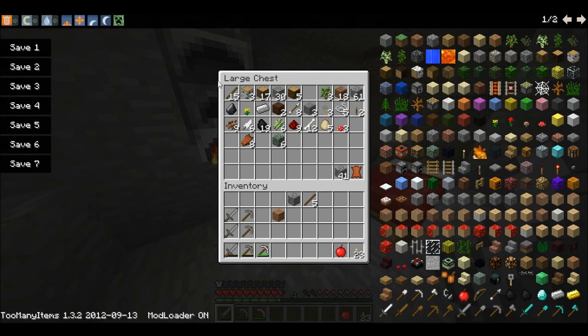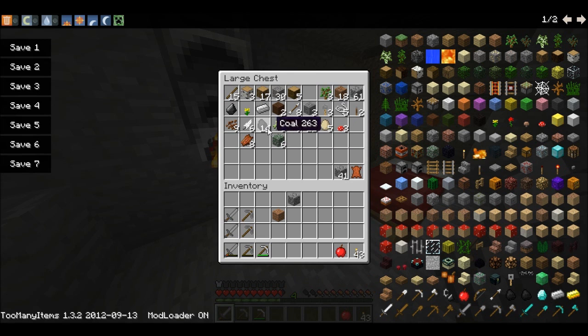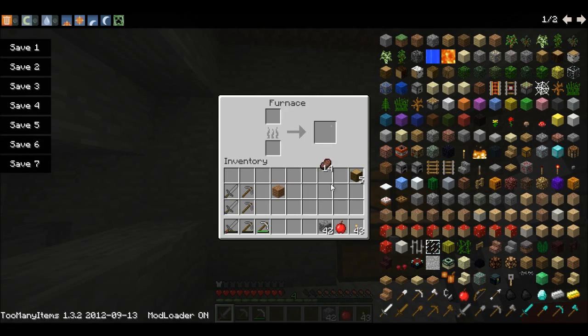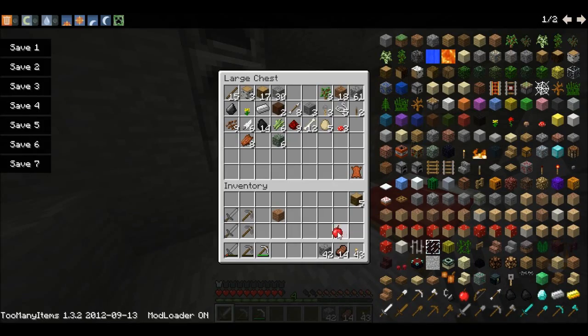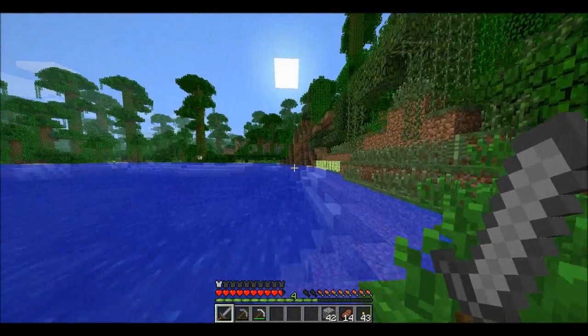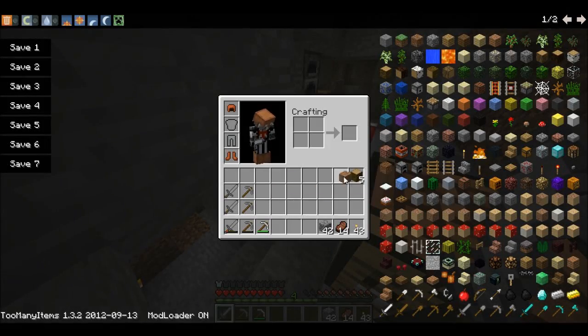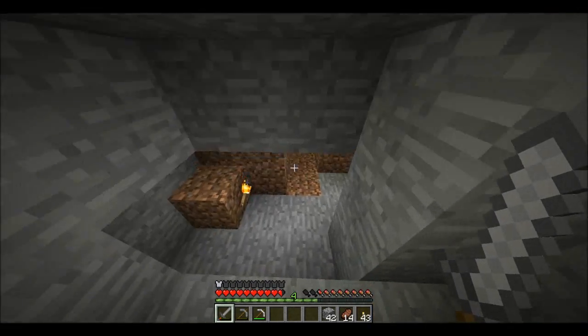Make some torches. Coal. 1, 2, 3, 4, 5. Right. Take some wood down with us. Get that wood going. Cobble on the bar. Take our steak. Leave our apple, because we don't know how many apples we're going to get. Actually, I'm surrounded by jungle, so it shouldn't be too much of a problem getting apples. And, yeah, I think it's time we ventured down into the depths of Minecraft.